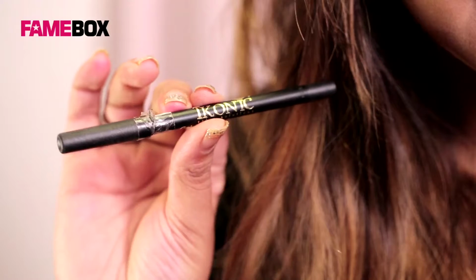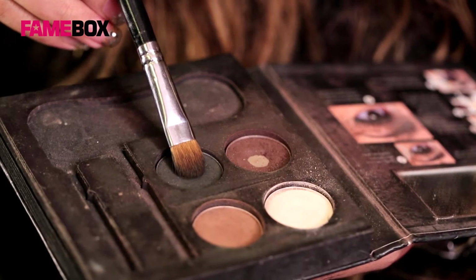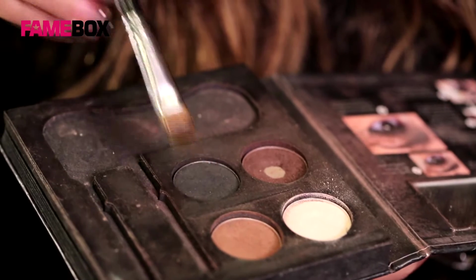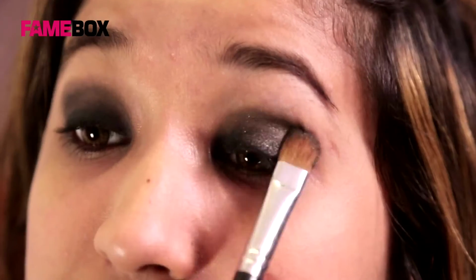So let's start with the eyes first. I'm taking a Kajal pencil and applying a thick line on my upper lash line. I'm using a small fluffy brush and a little bit of black eyeshadow to make it nice and smoky. Make sure you smudge it well and it does not become too patchy.